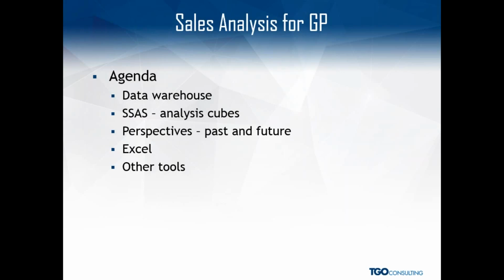Then we're going to look at the cubes themselves, formerly called analysis cubes, currently referred to by Microsoft as SQL Server Analysis Services. We're going to talk a little bit about a thing called perspective, which is something unique to an analysis cube, and it talks about the difference in how you can view the cube. Same data, different perspective, and we'll talk about that past and future.